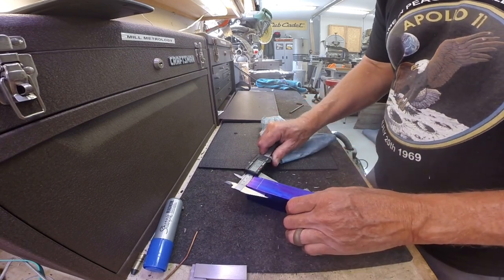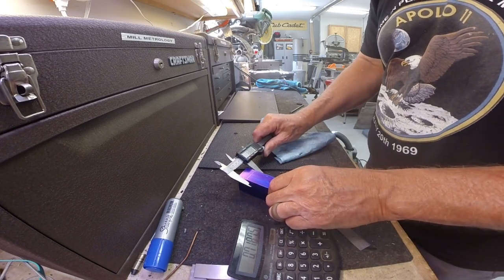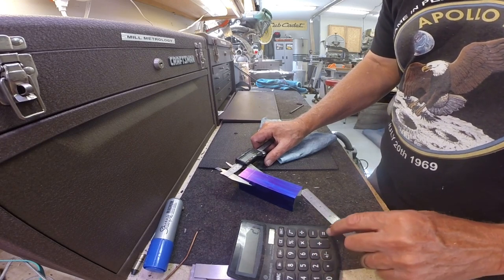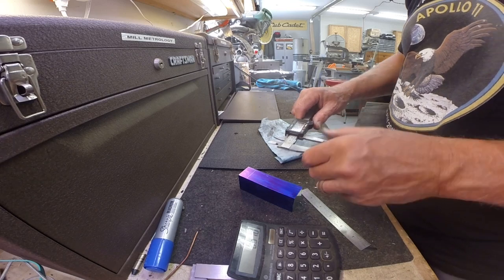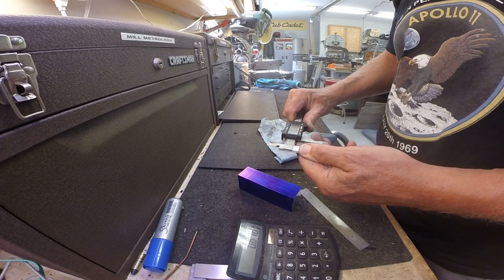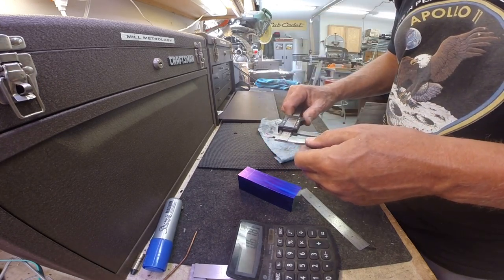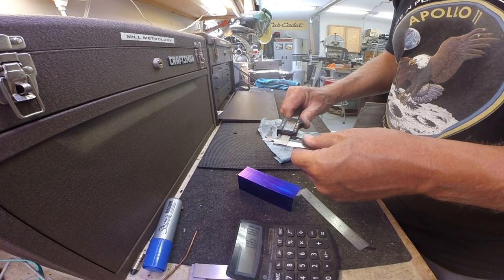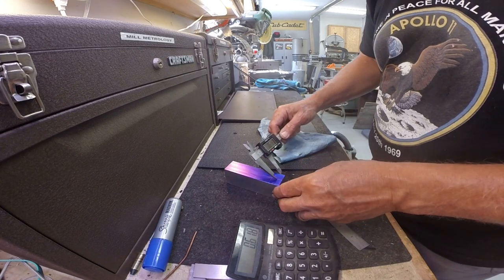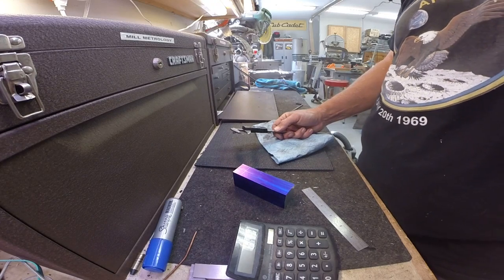And this is 1.236. 1.236. So half of that is 0.618. See where that puts us. All right, so that's the center point for the 15/16 hole.